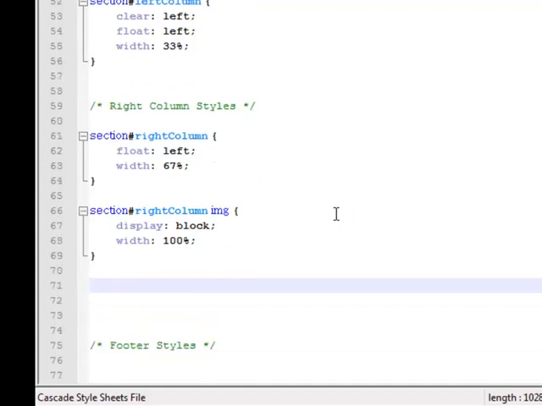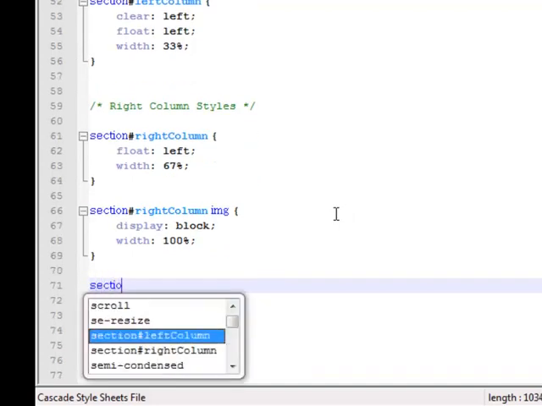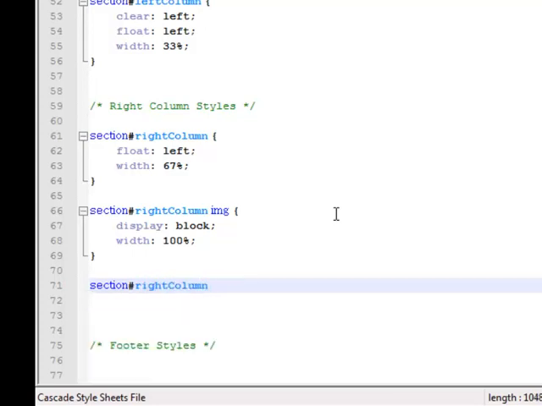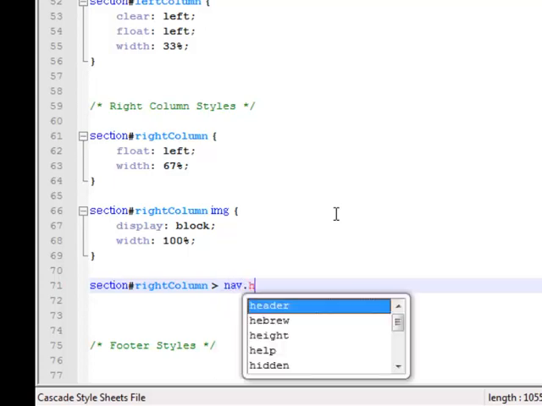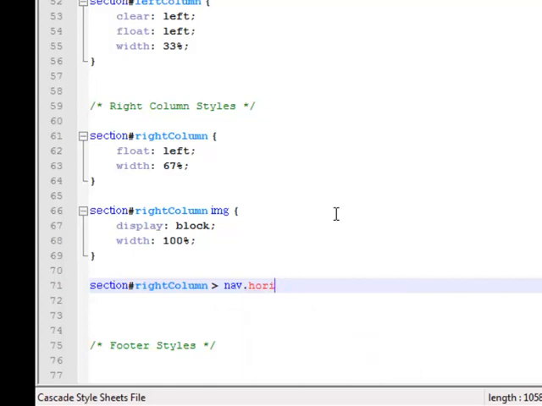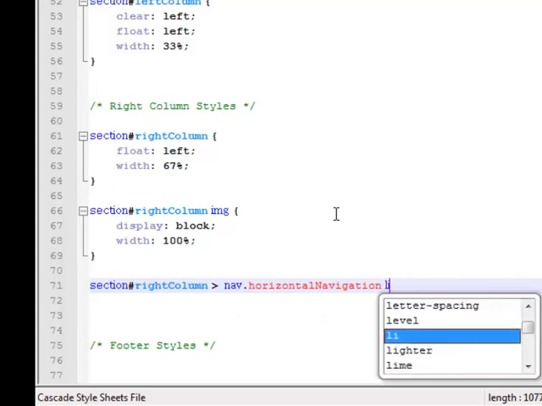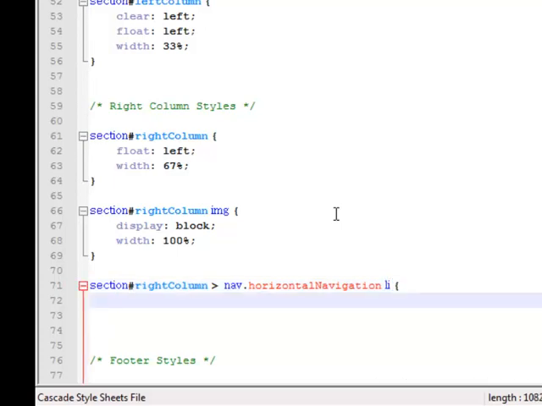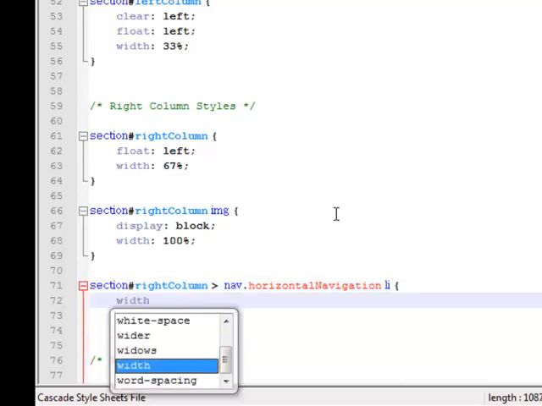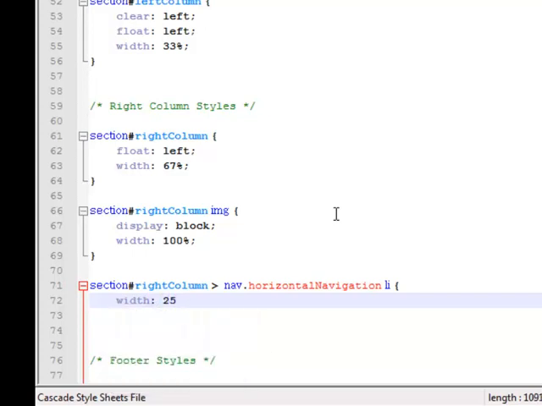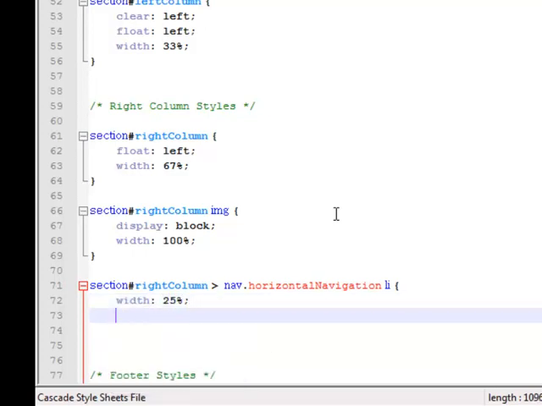Right. Next we're going to say section hashtag right column greater than symbol nav dot horizontal line item, width 25%.